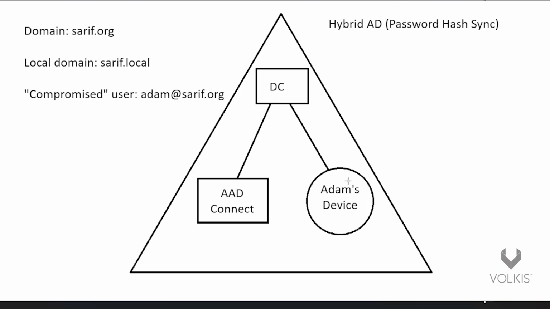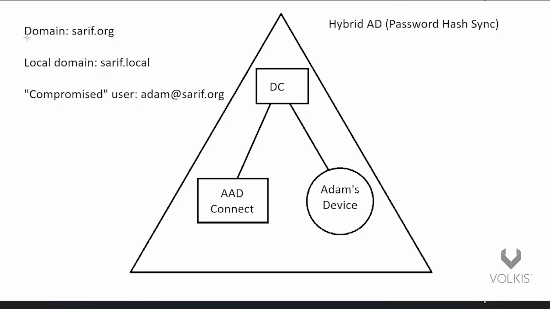There is another machine that we're going to call Adam's device. It's running Windows 10. This is the main device that we're going to be hacking. So the scenario is this. We're on a pen test. We've gotten domain admin access, and we're trying to elevate that to global admin access within Entra ID. We are going to try and attack Adam's device and Adam's account to be able to elevate our privileges. And we're going to look at a couple of ways that we can do that.